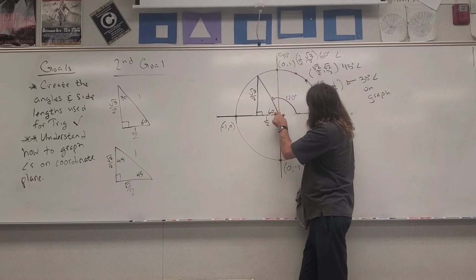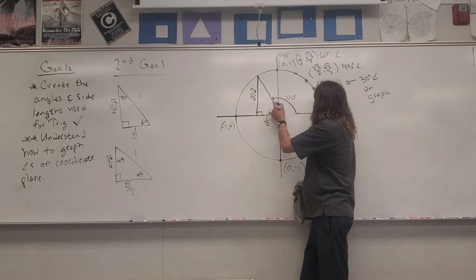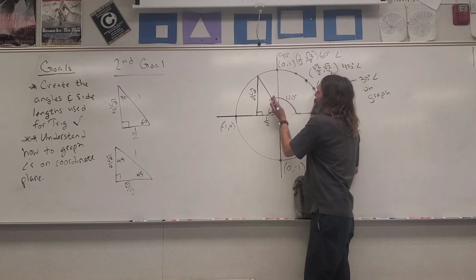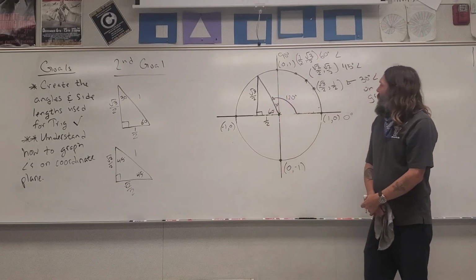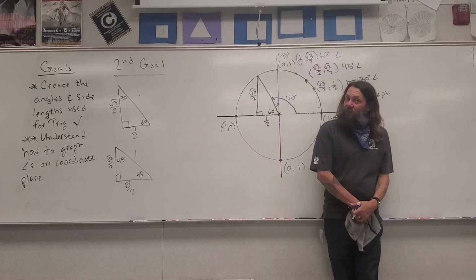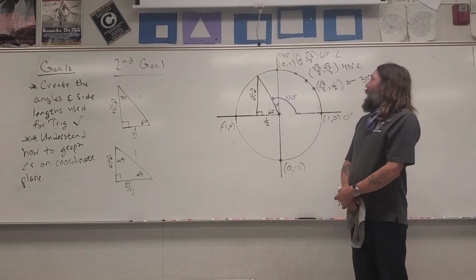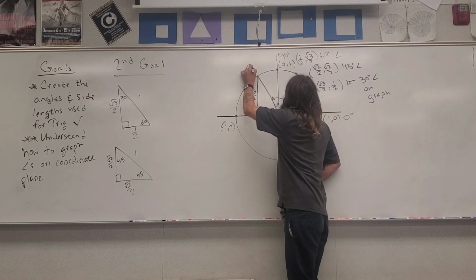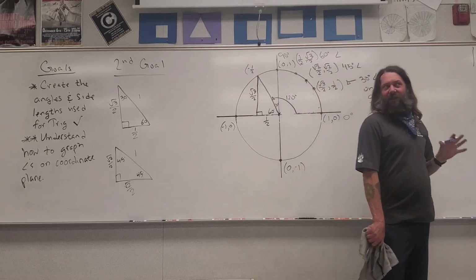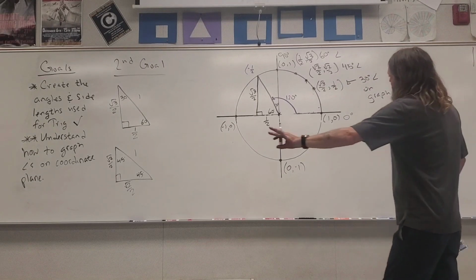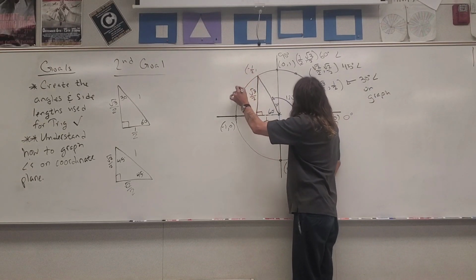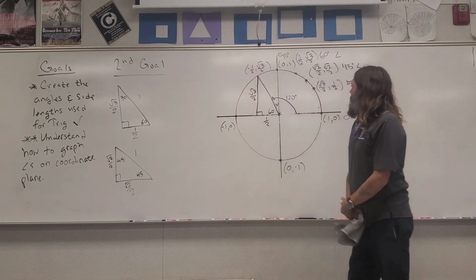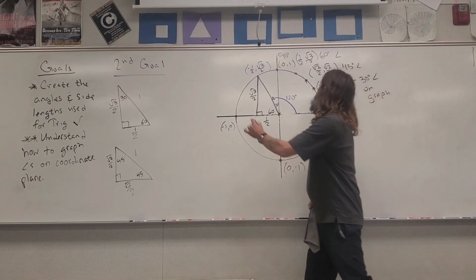And let me explain why this is 120 degrees. Because this 60 degrees and this value right here have to add up to 90 degrees. So that forces this to be 30 degrees. So I've gone 30 degrees past 90. That's why it's 120 degrees. So if I want to represent a 120-degree angle on the coordinate plane, I'm going to represent it with the coordinates, and I have to use a negative. So this is going to be negative 1/2. And it's not a negative length in this sense, it's saying that I'm going in the negative direction. So negative 1/2 and then square root of 3 over 2. So this would be how I represent a 120-degree angle.